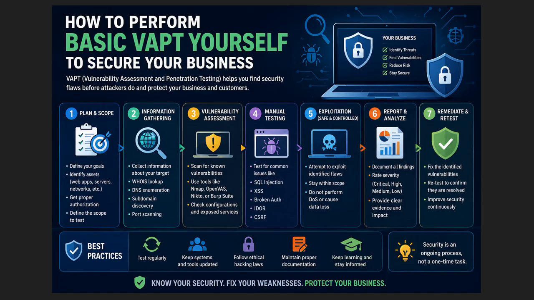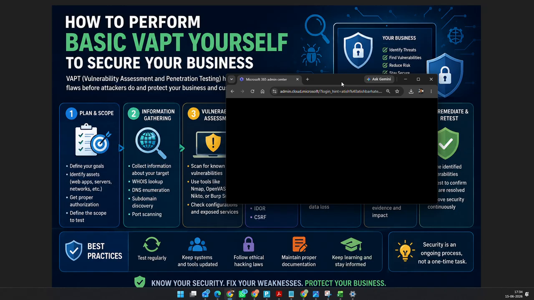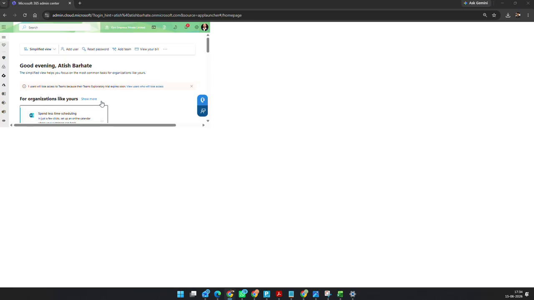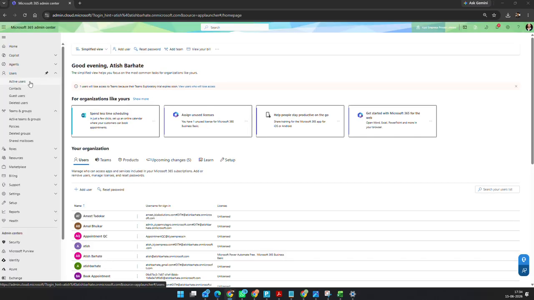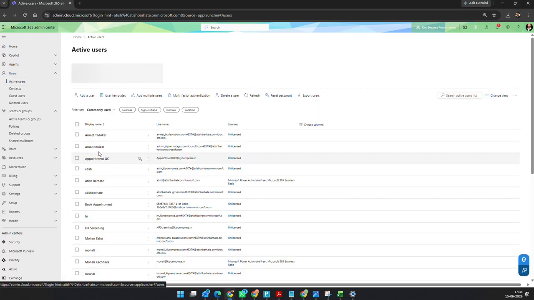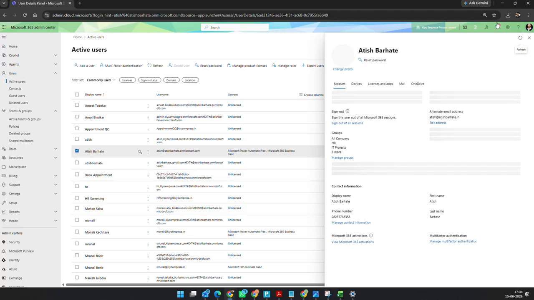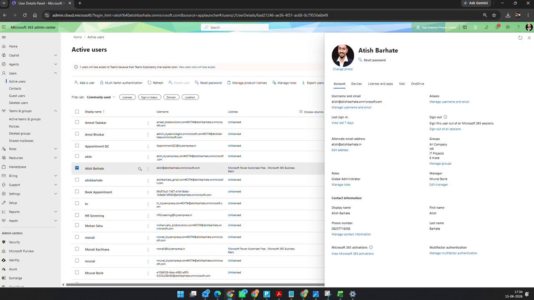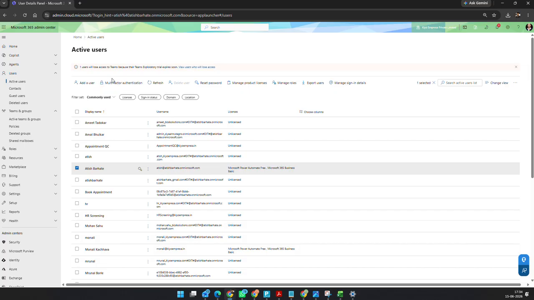Then, if you are using the Microsoft 365 security review, you must check that MFA is enabled on your account or not. You simply need to go to your admin center, click any of your usernames, and you can find the multi-factor authentication here.